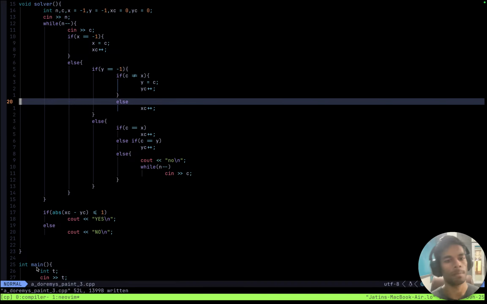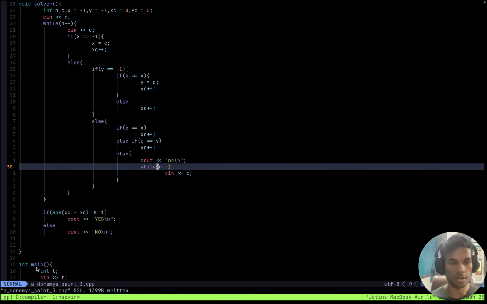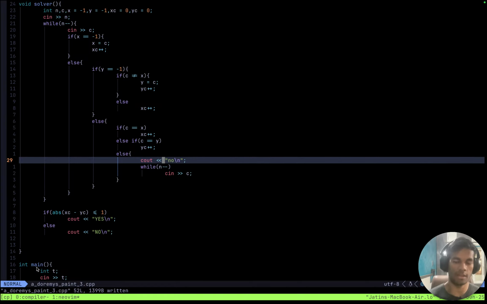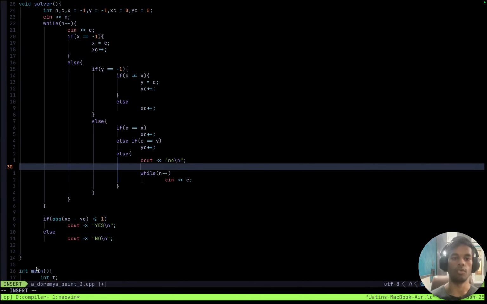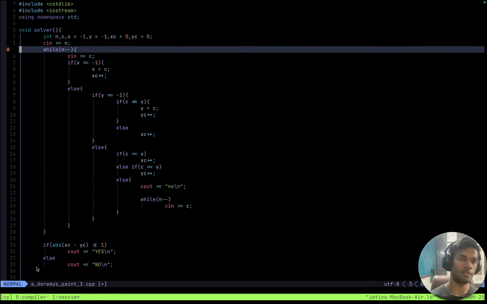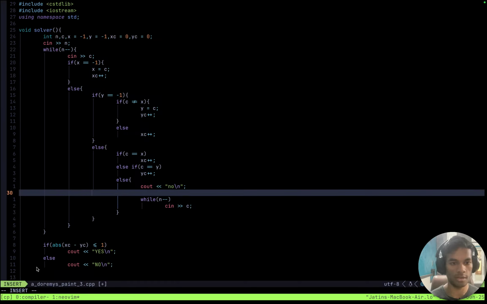Okay, I think I get it now. Because this while loop made n equal to -1, because n was already 0 since we were at the last integer, and this n minus minus made n equal to -1, which didn't stop the loop, since a negative n is considered a true value, therefore we never quit this loop and we just remain there.